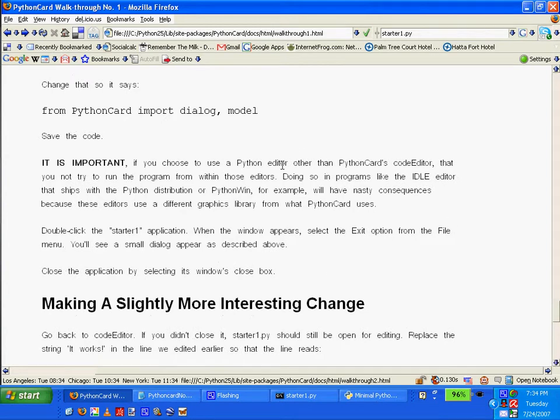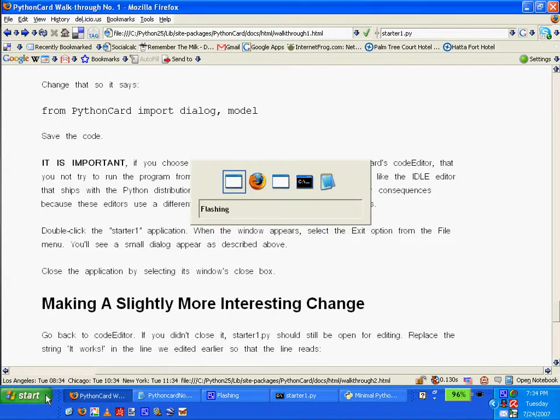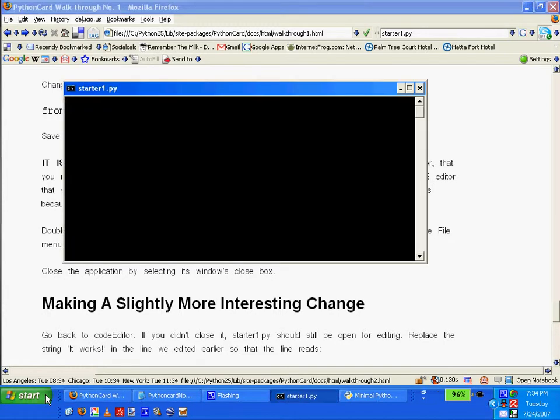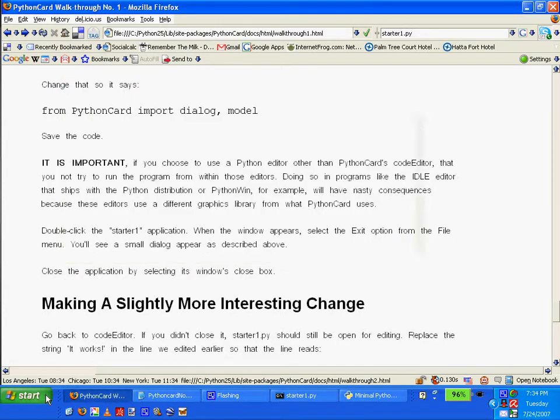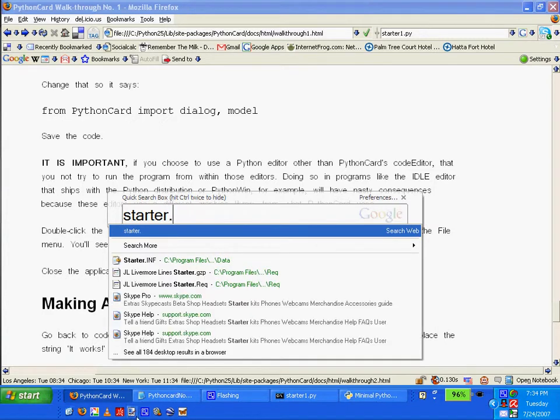Yes. So now I'm going to open up the document again in an editor. And so let's go back. And what's the name of my application again? Starter1.py. All right, so starter1.py, good.